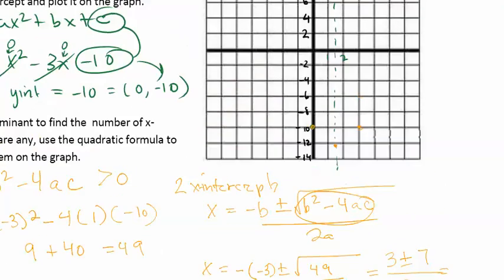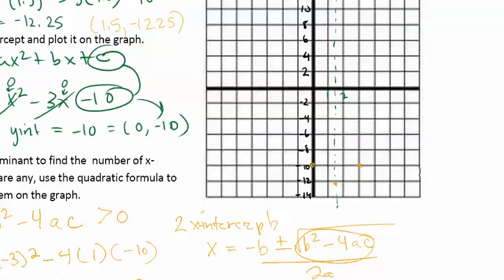So let's go ahead and plot those points. (5, 0): 1, 2, 3, 4, 5, and then (-2, 0): 1, 2. So we can see that it looks pretty symmetrical from the y-intercept. So if we connect those points, we get something that looks like this. And it looks the same on both sides. So if we were to fold this parabola over that line of symmetry, we would get the same result on both sides, and all the points would be equidistant, the same distance away. Okay, so this is our graph.